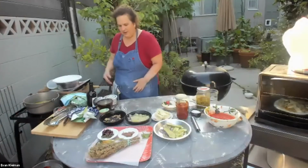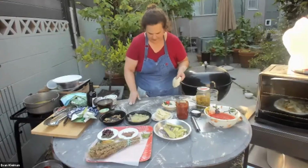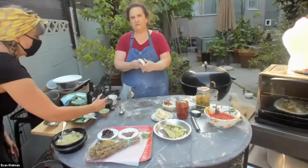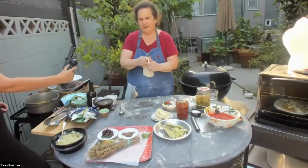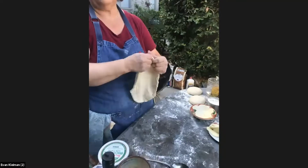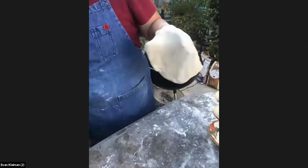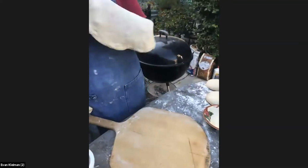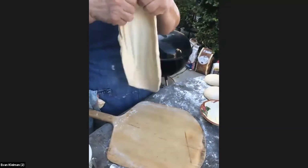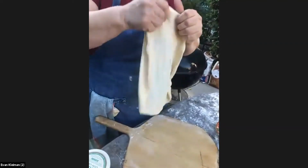So next, what I think I'm going to do is show you one of the ways that people do grilled pizzas. And that is basically making a flatbread. Because the problem with grilling is unless you're super skilled at maintaining a high oven temperature in your grill, or maybe if you have a gas grill, the top of your pizza will often not cook the same way it will in an oven where you have the two elements, bottom and top. So the trick to dealing with that is basically to treat the pizza more as a flatbread.